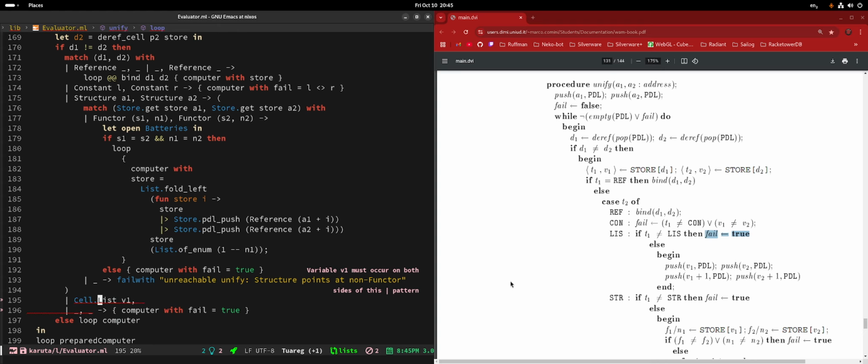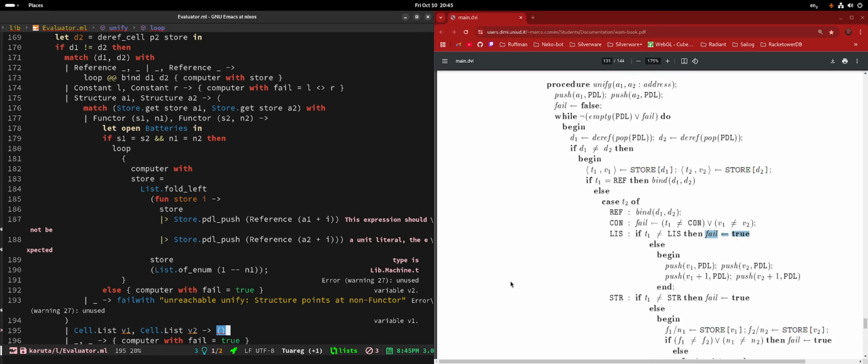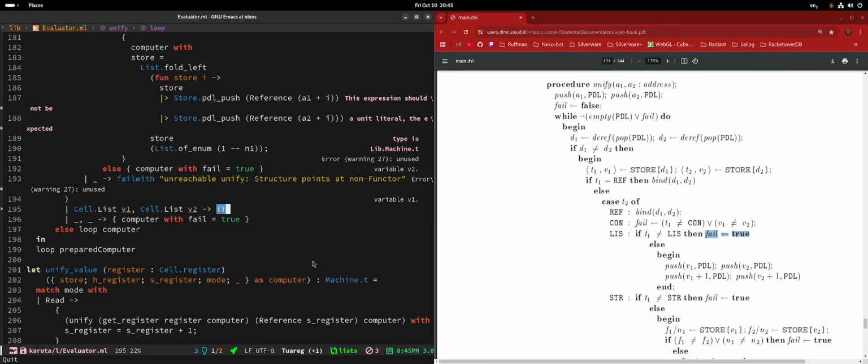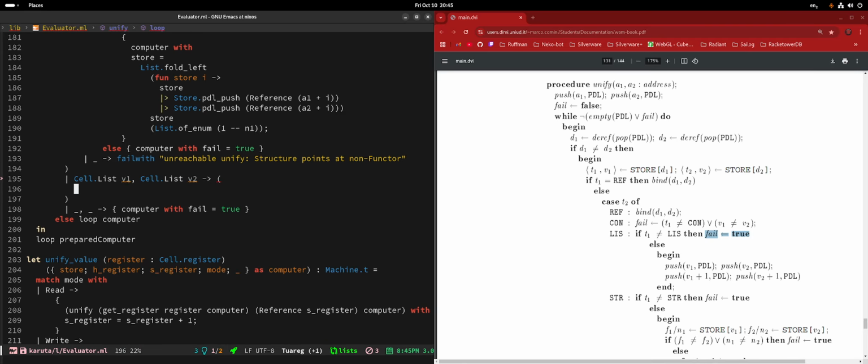Oh, I guess cell list v2, and then we do something about it. Okay, what should we do about it? We need to do a bunch of pushes of the PDL, essentially.